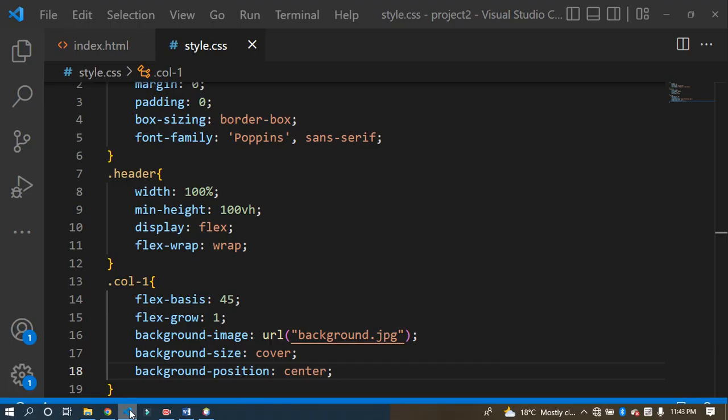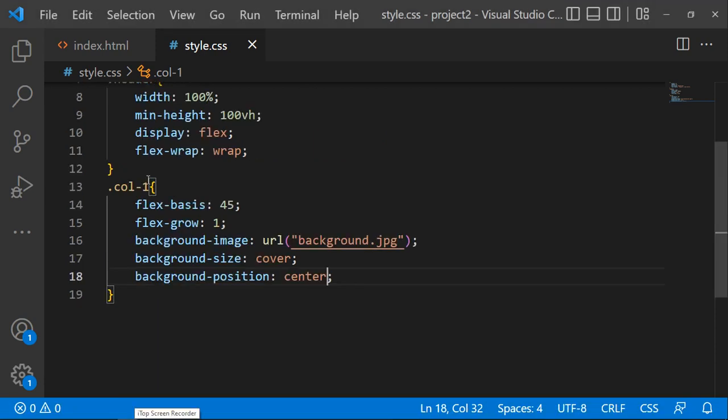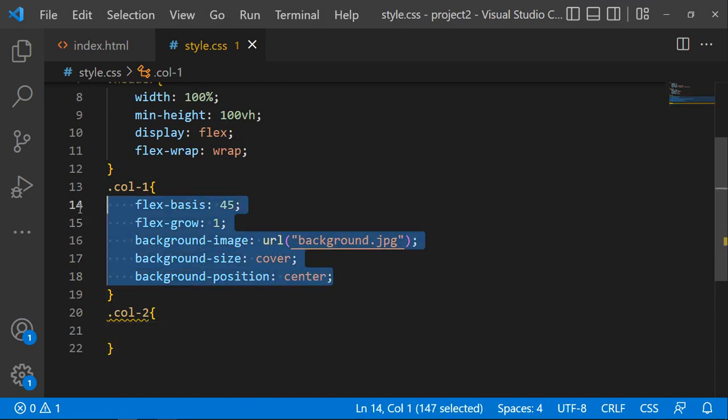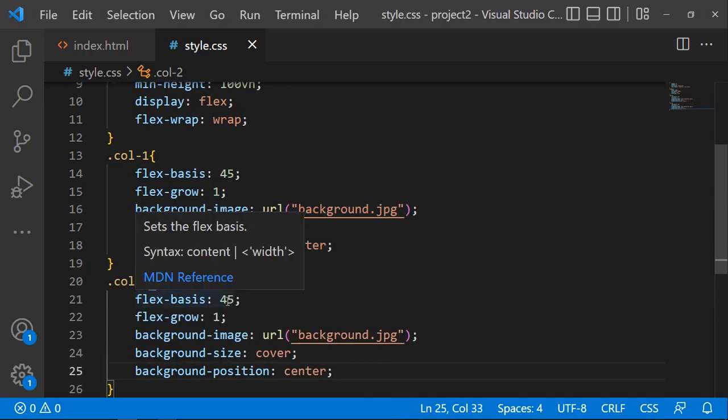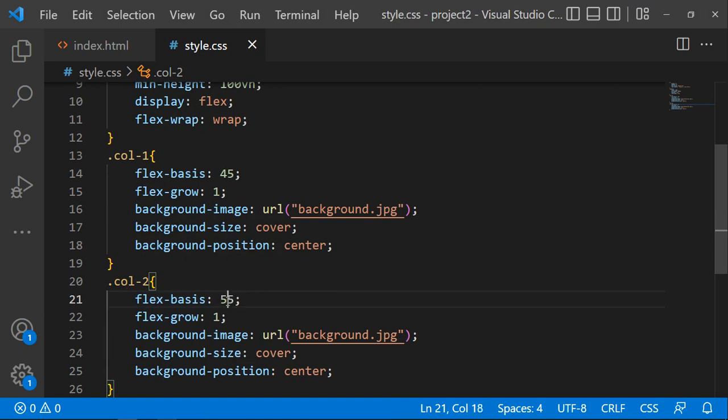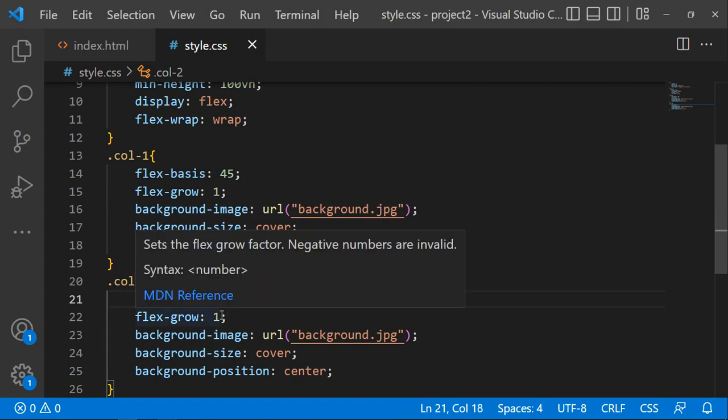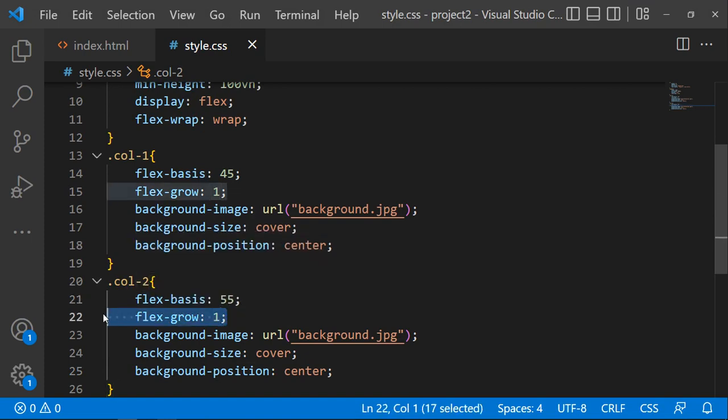So the next one is to style the call2. You can just style the call2. After that, just copy all this. Okay, you can change this one to be complete. It should be 55%, then you can remove all this.